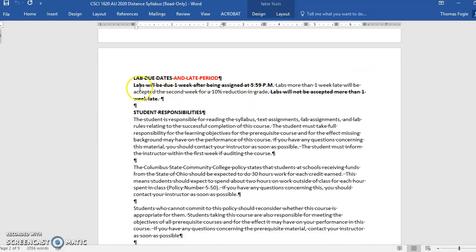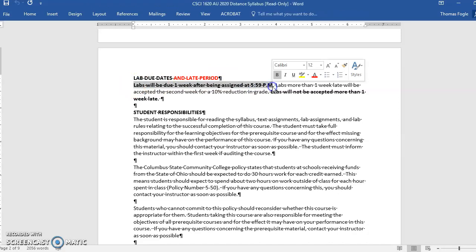I say lab due dates. They're due 1 week after being assigned. So the first Monday is August 31st in this case. And then you've got until September 7th, or actually September 6th because of Labor Day. We're going to turn in 1 day early.